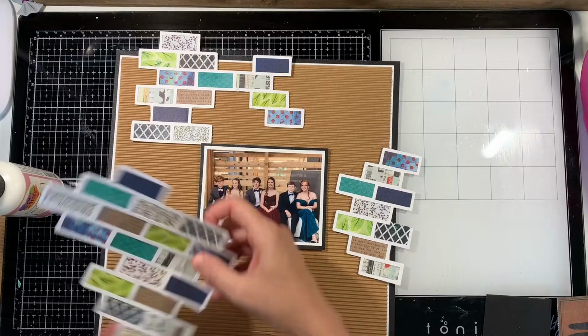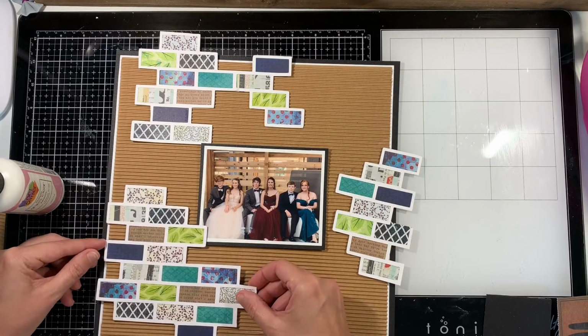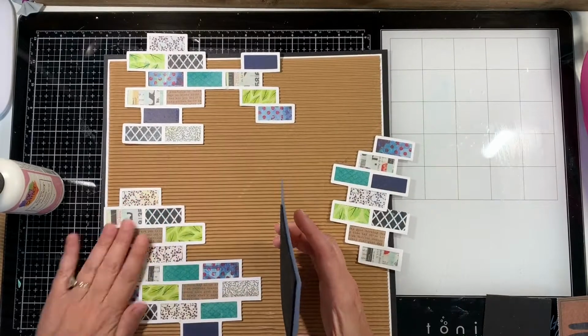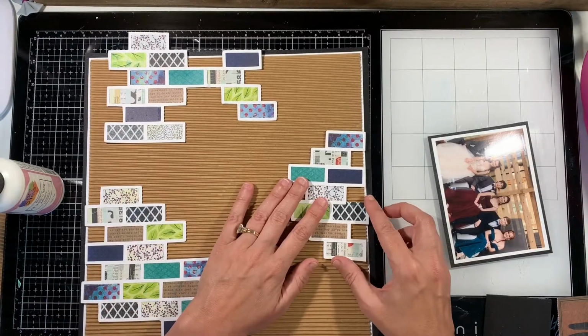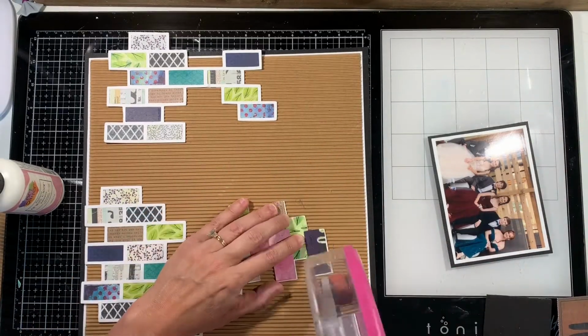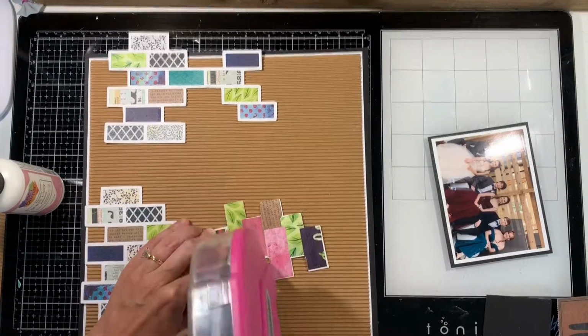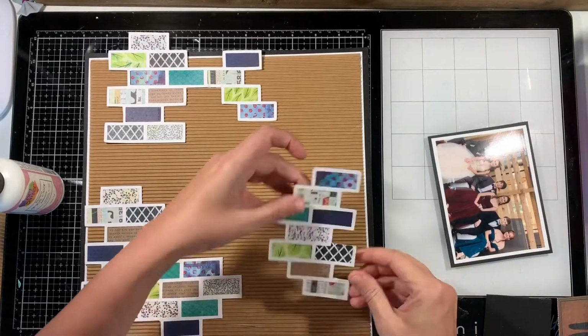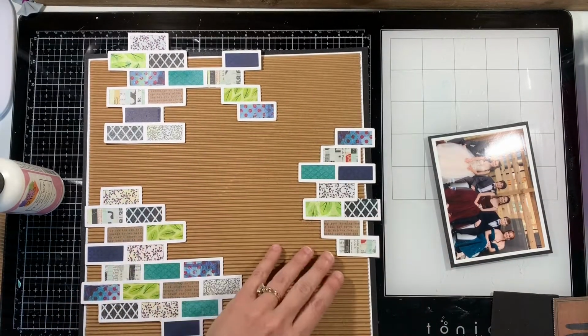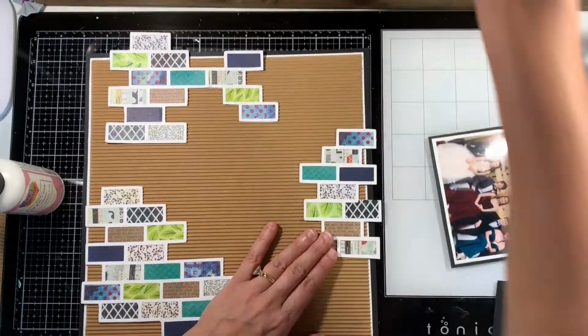I am documenting some more prom photos from my son's prom in May, and I'm using the Vicky Boutin collection. I have used this collection quite a bit for most of his photos, and I decided to continue to do that. So I used mostly papers from the 6x6 pad, or the 6x8 pad, I guess.